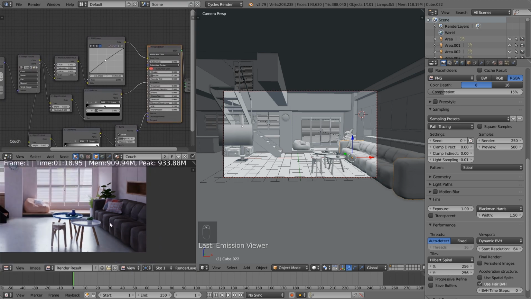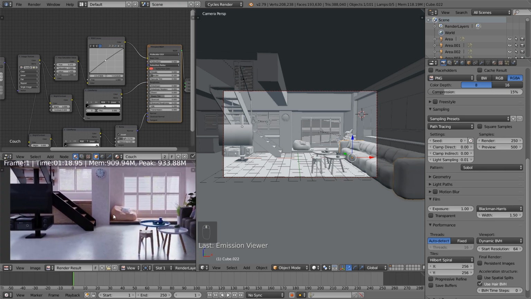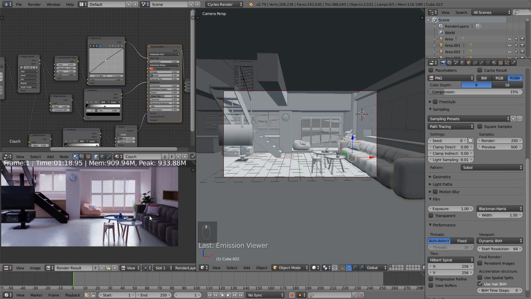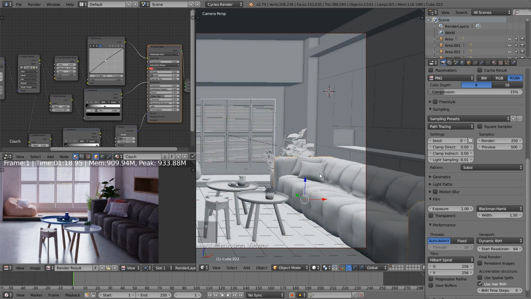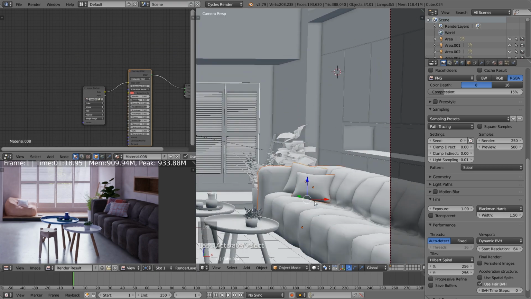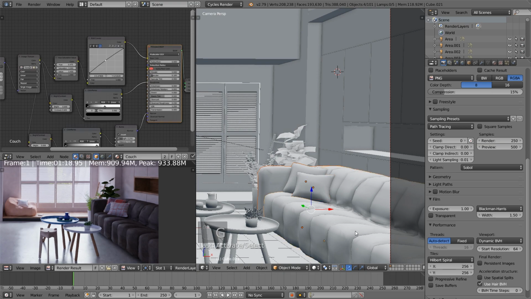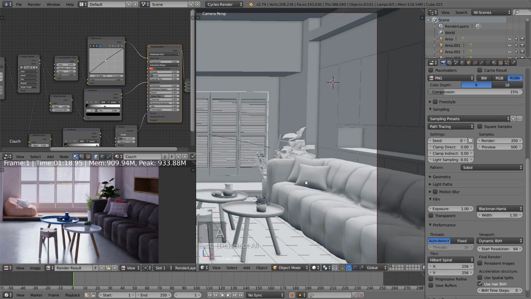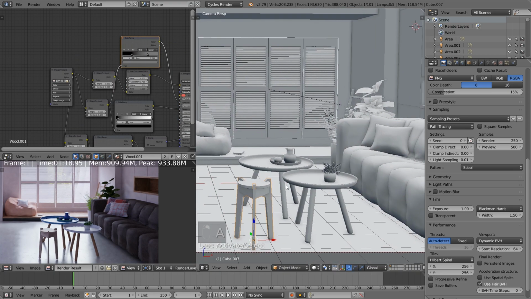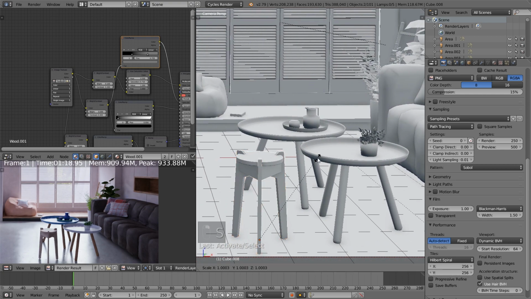Right now it kind of looks like a leather couch, which, you know, it could work for your scene, but I'm going for not a leather couch. And actually, I think the whole couch looks a little small to my eyes right now. Maybe just a tad. Grab the different parts of the couch here, this one too, scale it along the Z, just slightly to make it a little bit bigger there. Okay, and this little bench here, stool thing, could be scaled up a little bit more and drop down just a little bit more. Okay, like so.